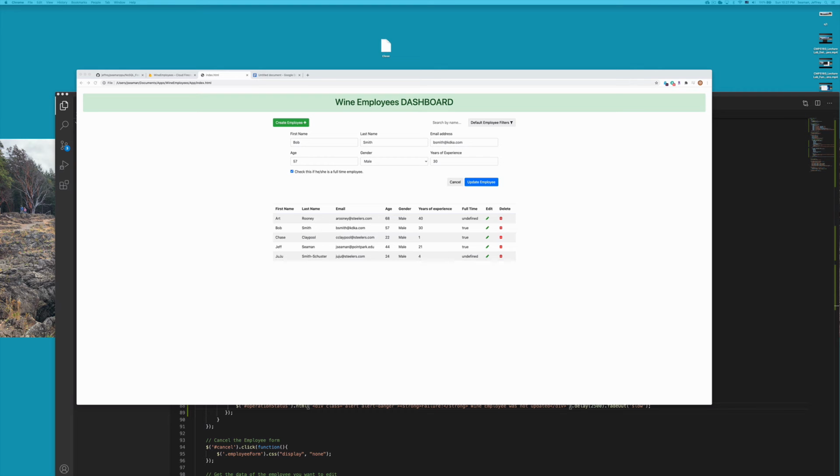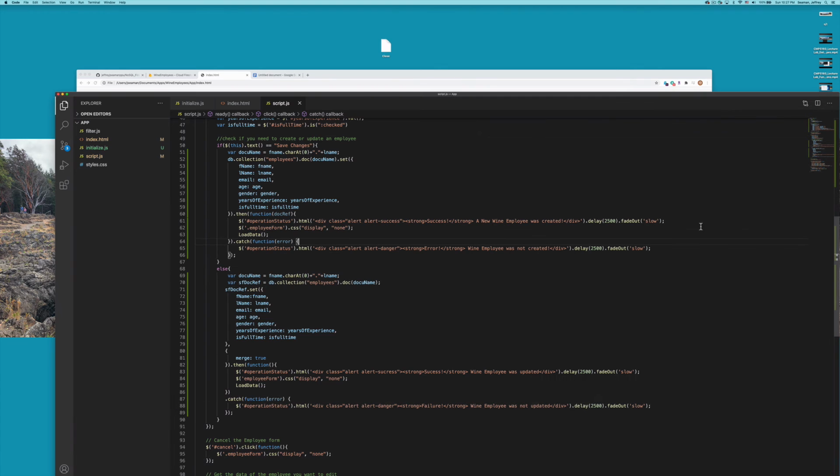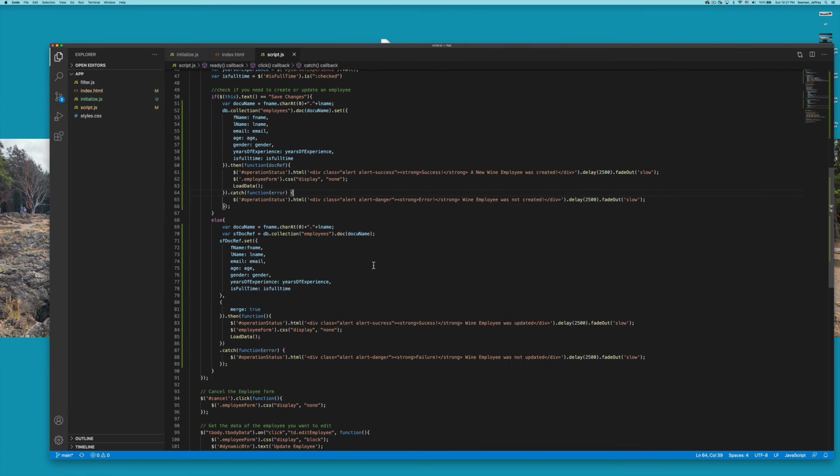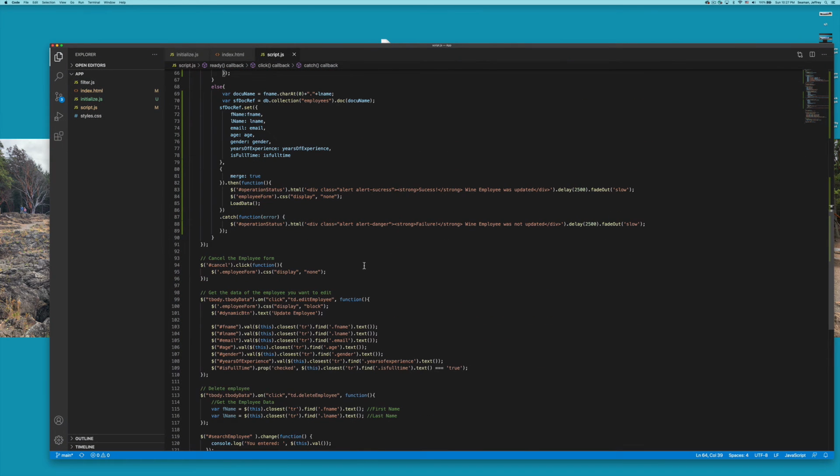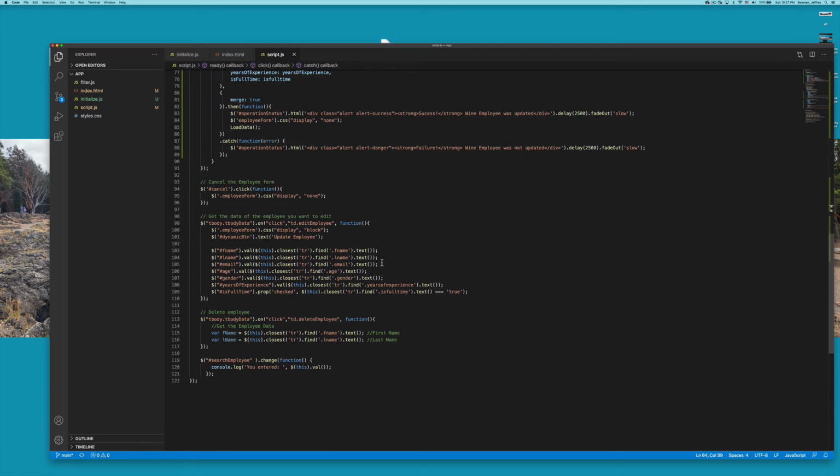But we do have to add some data to it. Where was it at? So if we go down here, there was a delete somewhere. All right, there we go. Delete data. So this already has first name, last name there, which is good. But we still need to add some additional code to that.